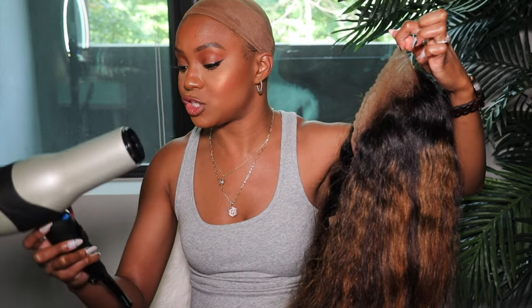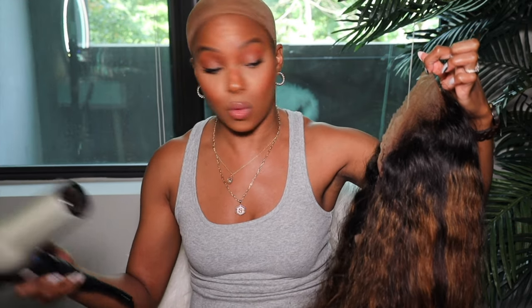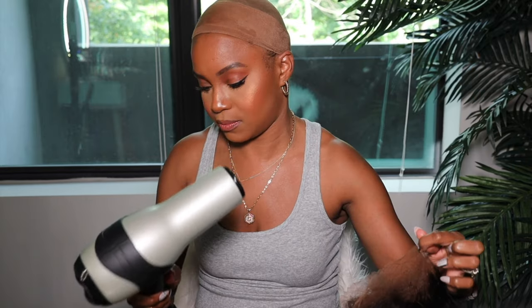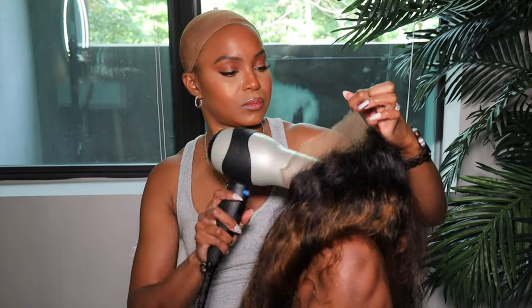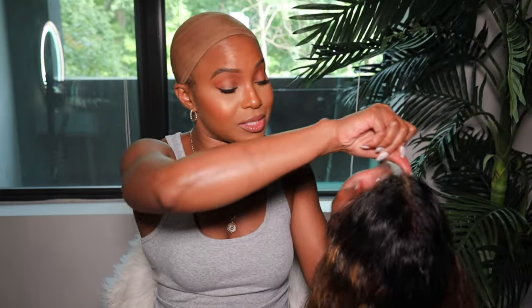Okay, now I'm gonna take my blow dryer. He said to blow dry it on high and warm. Not cool, warm. Girl, this tint is good. I'm excited about it. Anyway, let's go ahead and get into flattening this wig. I love how it doesn't have residue over top too. Ooh, girl, we are in the money.